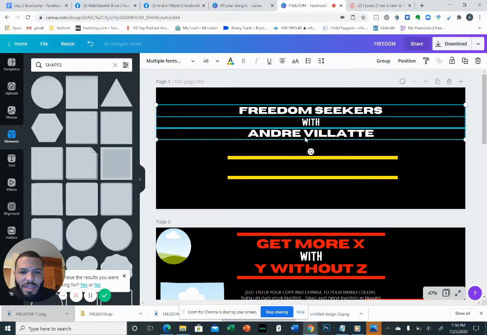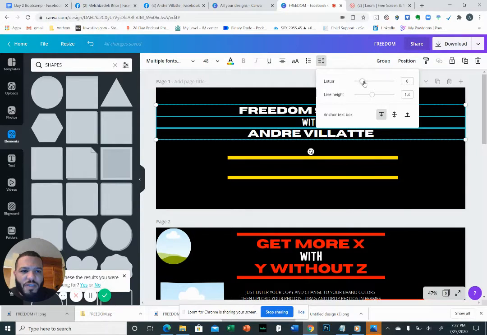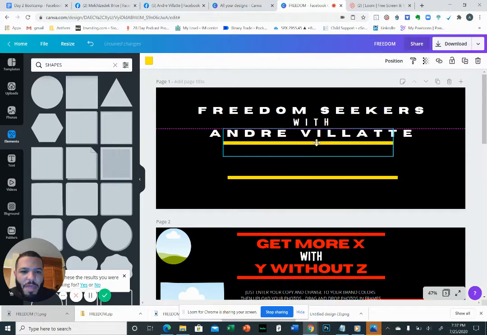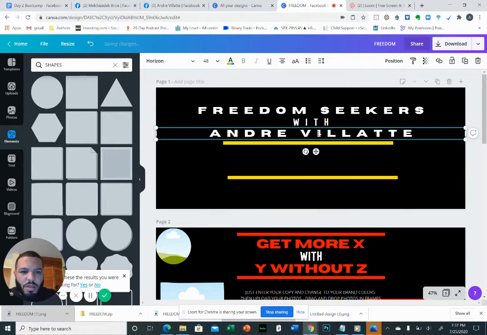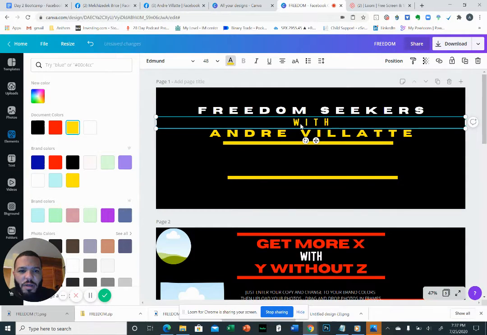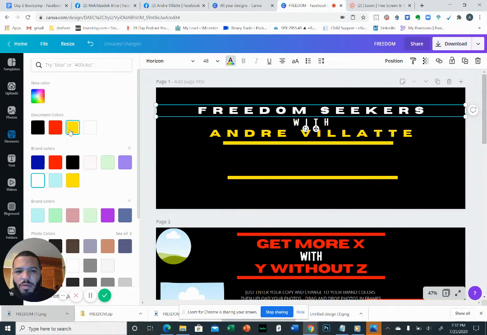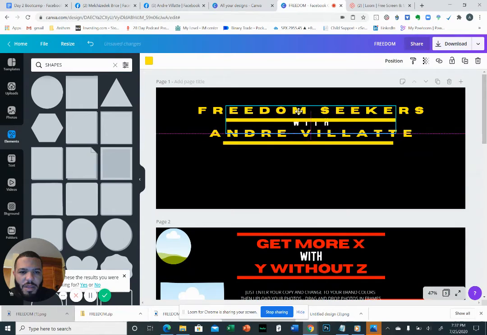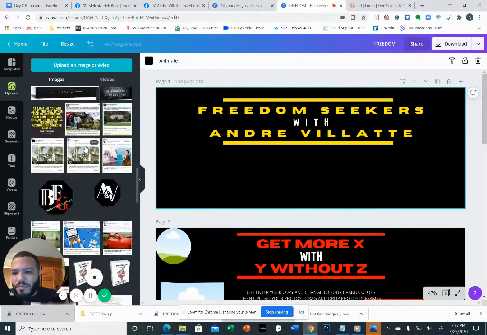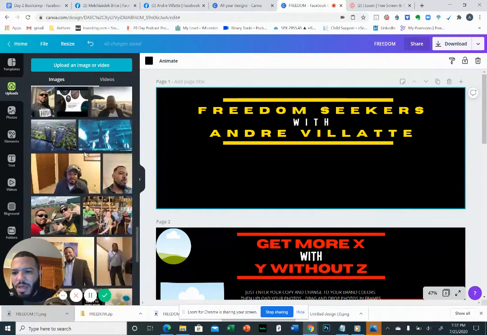So again, I just selected them all. I want to stretch my words just a little bit more, which to me gives a little more dramatic effect. Just is what it is. Now they're stretched the way I like them. I'm not going to stretch these at all. And I want to change the colors of these. So I'm going to do this while I'm there because I already know that's what I'm going to do, right? Actually, this one stays white. And this one goes yellow, right? And then I've got a little bit of a split in the monotony, right? It's not all the same. Boom, boom, boom.